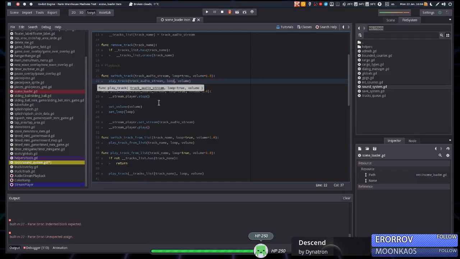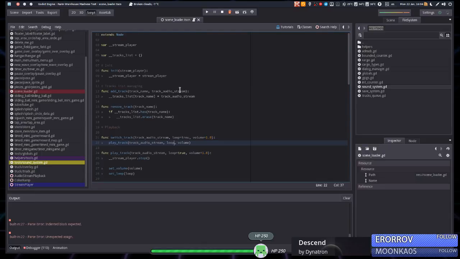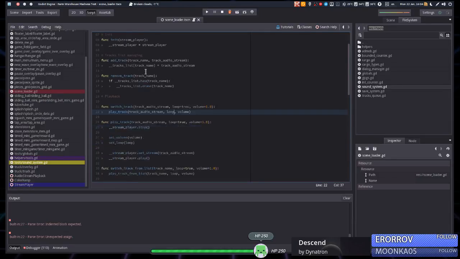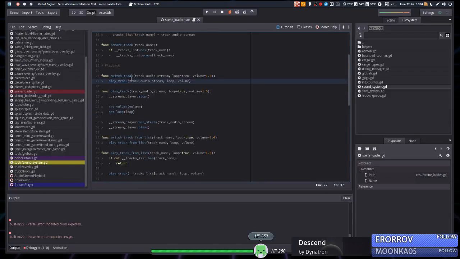So a good thing would be to have a structure stored in the track list, which will have a volume setting for each track and a sync position for each track to know where we have left off.